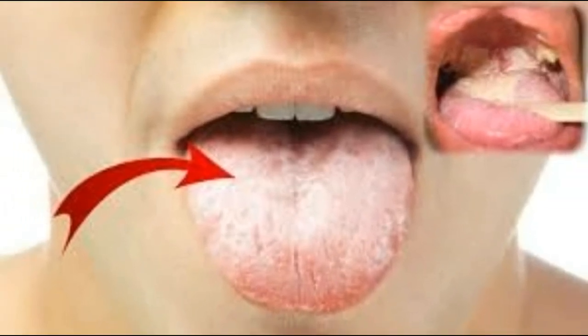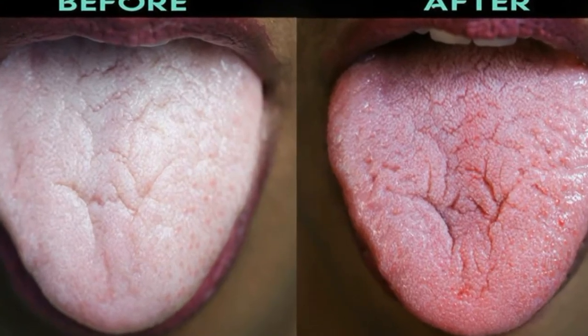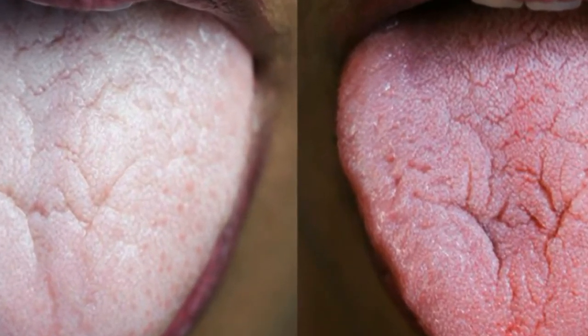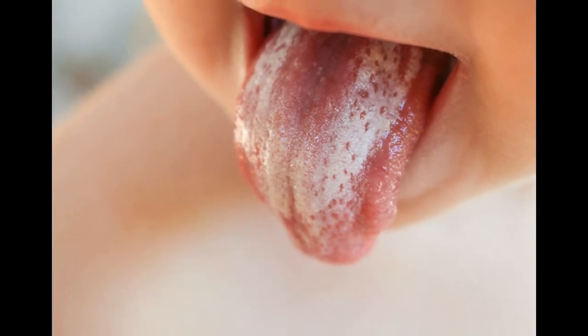6. Baking soda. Baking soda is a good, cheap cure for oral thrush. It can kill the yeast that causes the infection. It also helps keep a balanced acid level in the mouth by killing acids. Mix 1 to 2 teaspoons of baking soda with enough water to make a paste. Use a cotton ball to put this paste on the tongue and inner cheek area. Wait a few minutes, then wash your mouth with warm water. Do this 2 or 3 times a day for a few days.